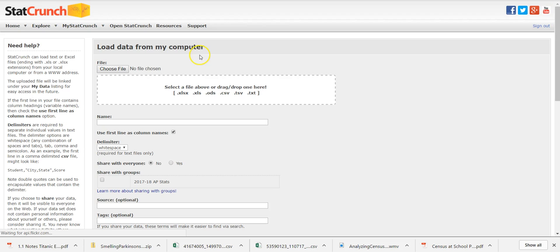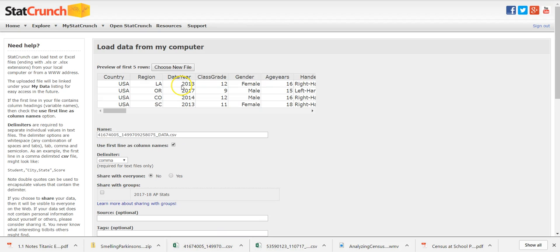If you wait just a second, we have two options. You can click Choose File and go to your File menu and pick a file folder. Or you can just drag and drop one. I happen to have a file of data down here that I've downloaded in an Excel file, so I can just drag this up here, drop it in, and there it's loaded. And this is a file from Census at School.